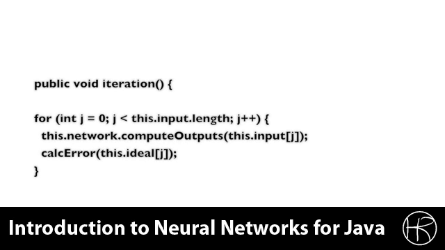This is all accomplished in a function called iteration that is provided by the backpropagation class. As its name implies, you don't simply call iteration once. You call it many, many times. Each time that you call iteration, it improves the error by some degree.